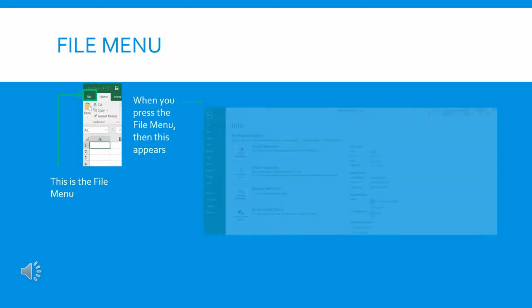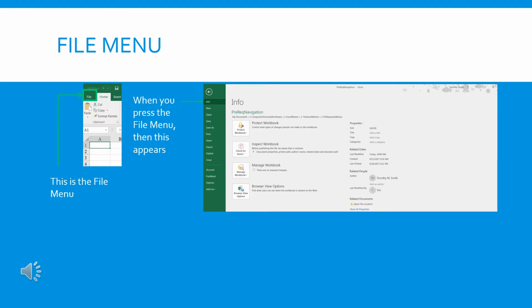Let's review how we get to the File menu. This quite simply is a File menu button. Simply select it, and when you do, this appears. It starts with the file information, and you can see the commands that largely appear in the Quick Access toolbar and the title bar appear here. Now we will review each section as part of the free prerequisites with your subscription. For now, we will review some options in the next slide.